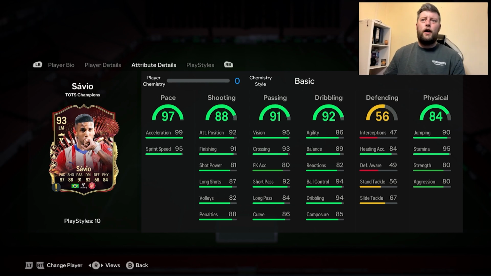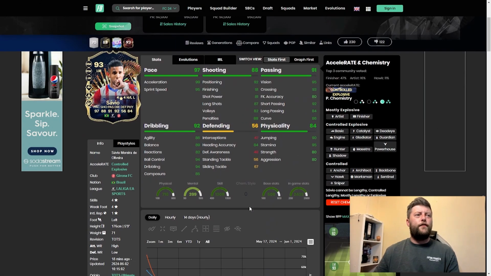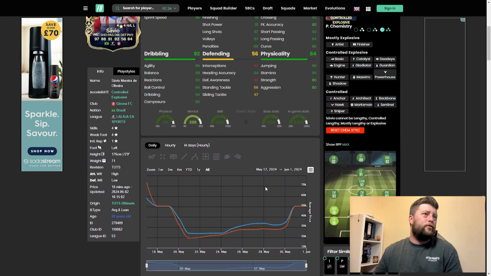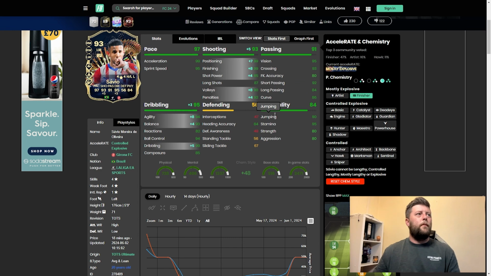Acceleration being 99, mixed with then some decent dribbling. You could do with a little boost. He is just a brilliant cheap card for 50,000 coins. If you've played champs, more than likely you had the option for him. So if you wanted to get him red, then you probably would have picked him if he was the best option. Hence why I've got him red.